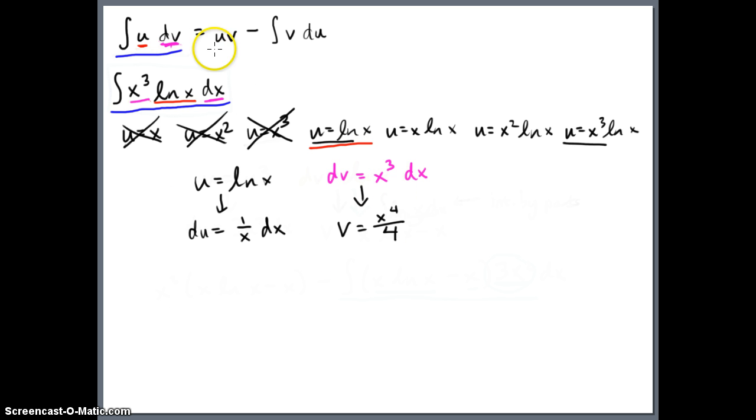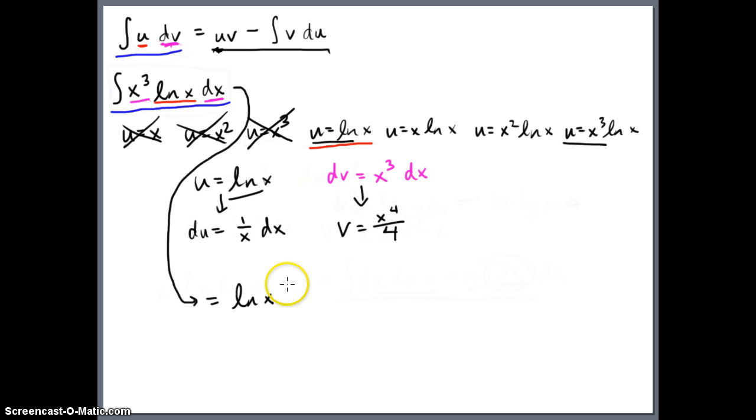So now let's piece together what the integration by parts formula says to do. This integral right here is equal to u, there's that u right there, so u, which is ln of x, times v, which is x to the 4th over 4. I don't want it to get mistaken as an input to ln, so maybe I'll throw in a set of parentheses. Again, this looks a little weird, but hey, we never have to integrate this thing. There's no integral sign right up here, so we're great.